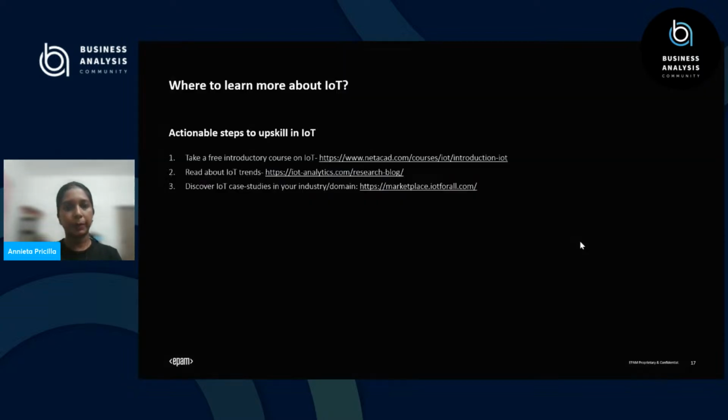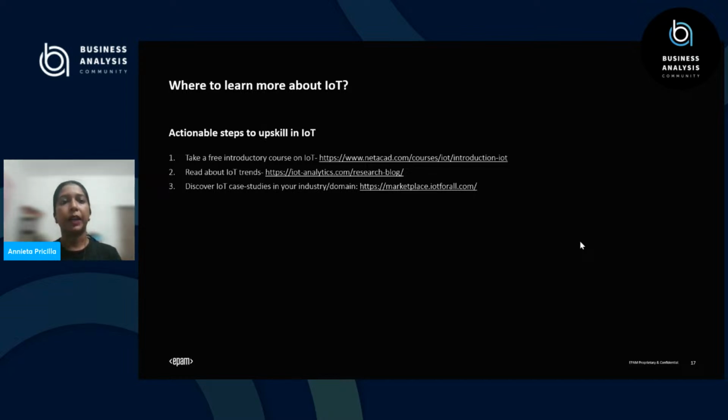So how can we be more prepared for this? There are various introductory courses on IoT available. So we can take any one of the courses. And also about IoT trends, there are various blogs that capture all of these trends in the IoT segment by segment in different industries. That will be useful to understand how it's impacting you if you are specializing in one particular industry. What are the trends within healthcare or supply chain will be helpful to upskill in this field.